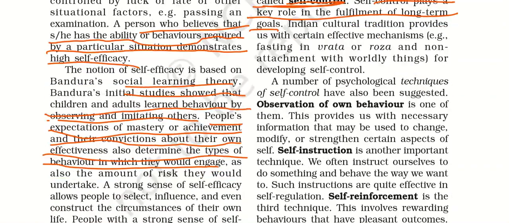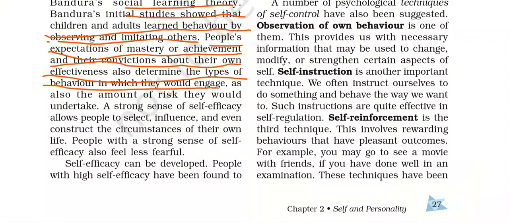Then a lot of people practice self-control through a lot of psychological techniques that have been observed. The first one is observation of your own behavior, where you observe your own behavior and see where you need to stop, what things you need to eliminate, and what things you need to include. So that is observation of your own behavior.